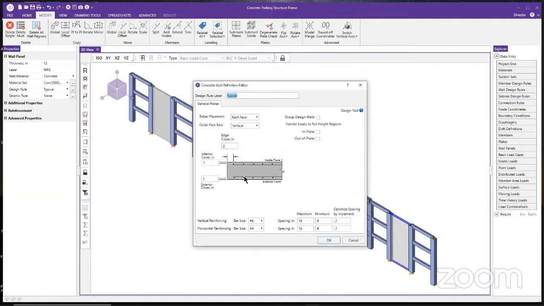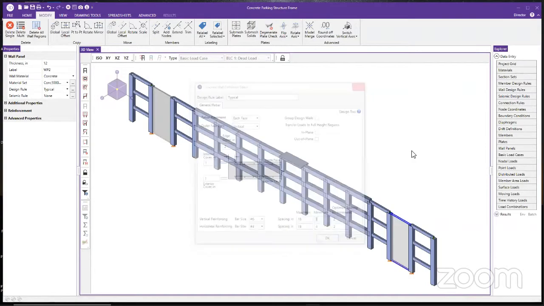And here you can see that you can go ahead and change how many layers of rebar you want, the rebar size and cover information and all those. Some of you might want to use a custom rebar layout for your concrete wall. So there's actually a workaround, which is to define your rebar size and then make your maximum and minimum spacing the same. This way will force the program to use the specific rebar spacing that you want.